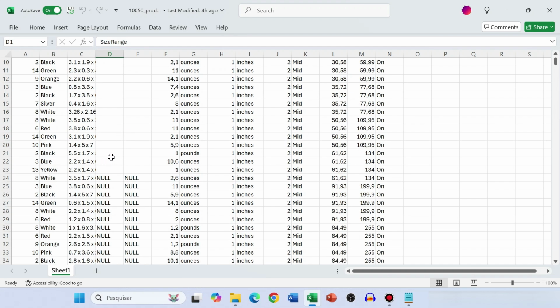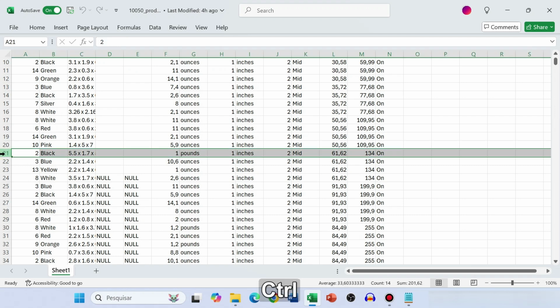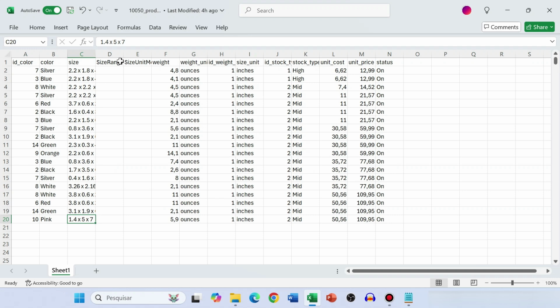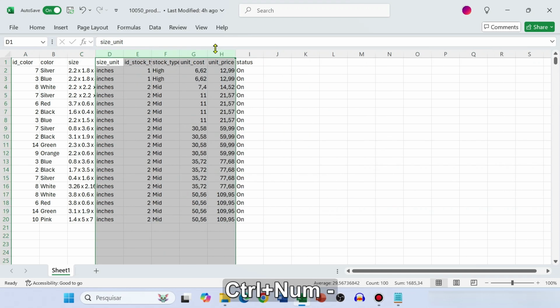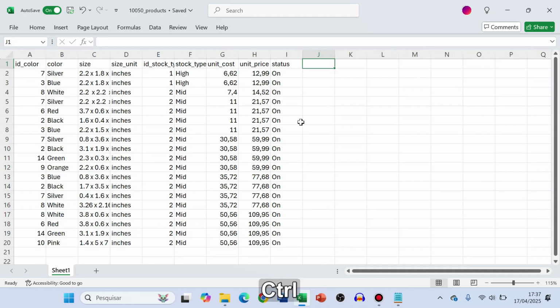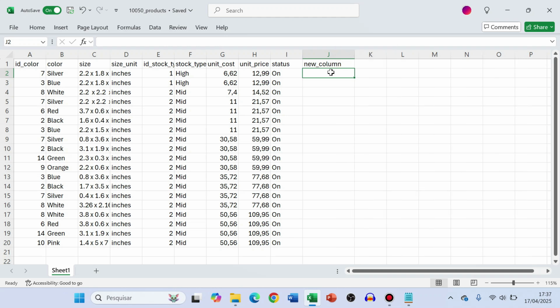So let's just leave 20 rows, and I'm going to exclude all the remaining rows, and a few columns that I won't need. Just make it shorter so you can see a better picture of what we're doing. Imagine I want to create a new column in this table, and let me call it new column.